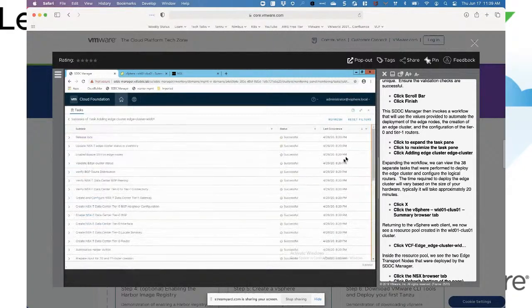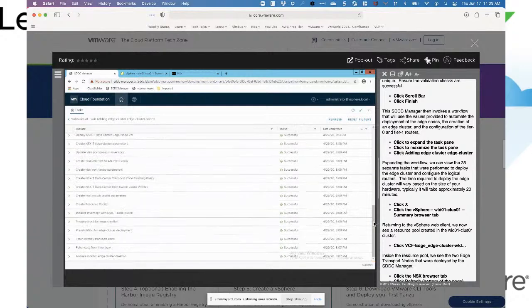So you see here, it finished at about 8:20, and you can go through and see the history of all the tasks that are performed to create that edge cluster. Now, one kind of sidebar note on these workflows. Let's say that in the middle of the workflow, it failed for some reason. Say something wasn't reachable, or I had some type of configuration issue. I didn't have something plugged in the right way, and it failed. You can look at the logs, you can see why it failed. And if you can correct that, then all you got to do is resume the workflow.